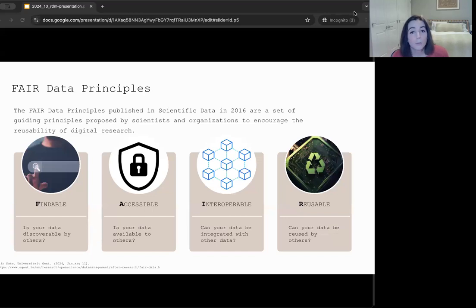The FAIR data principles usually come into play as you're finishing up your research project and you're getting ready to publish and share your data, but it is good to keep these principles in mind throughout the project, especially at the start, so you can better manage your data and adhere to this framework later on. I'll go over these concepts in a bit more detail throughout the slides, but I do suggest that you keep this simple acronym in mind as we make our way through the presentation, and just think about what state your research data is in and whether it would qualify or be considered FAIR.